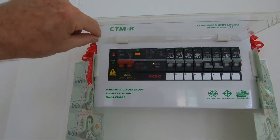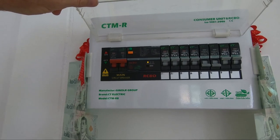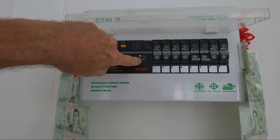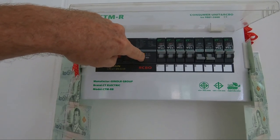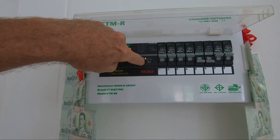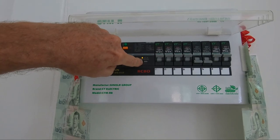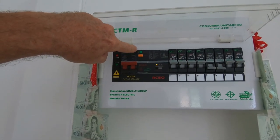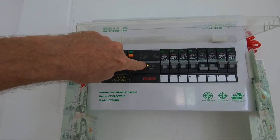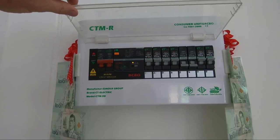So, just a little warning to people that aren't familiar with these, as I am obviously not: if you get a chance to select your sensitivity, try the finest first, unless you get nuisance trips, because obviously that's the safest. And just make sure that you've got the right buttons pressed and that you've got a light showing against your sensitivity so that you know that it's actually operational.